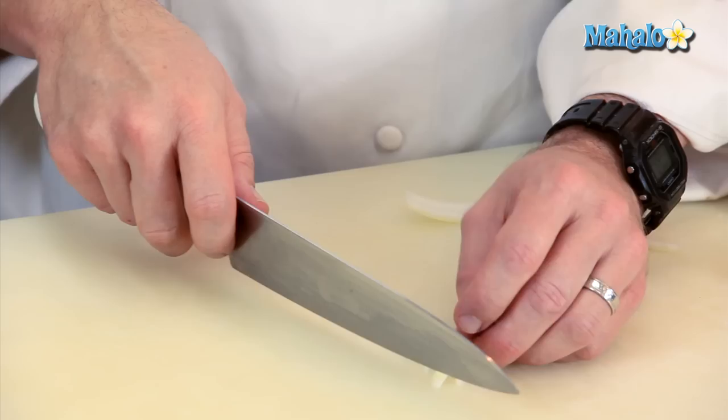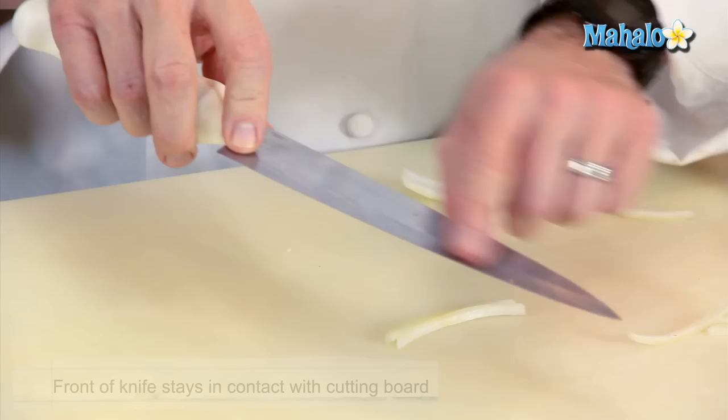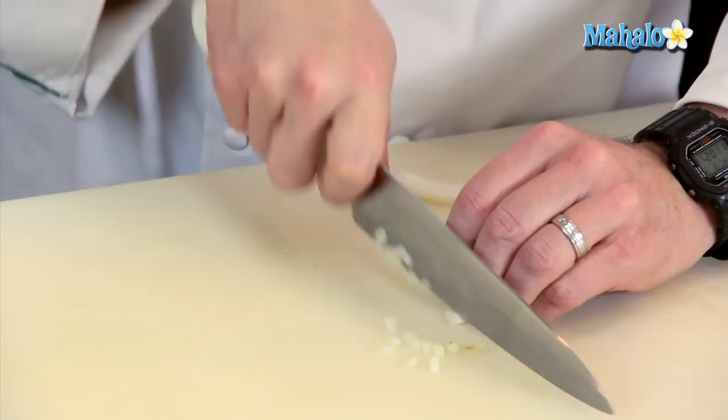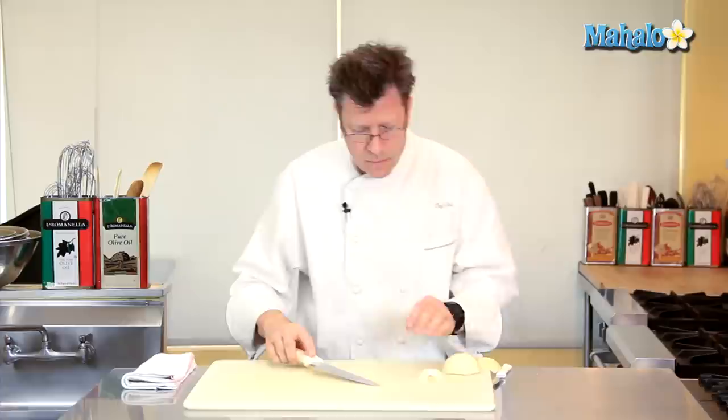I can take these strips and gather up as many as I'm comfortable handling. If you're really looking to get them really nice and pristine, go ahead and just grab a few. I'll line them up with the edge of my knife. Then I'm going to take the tip of my knife, the front part of the blade, and keep it in contact with the cutting board and cut with the back part of the blade. My fingertips are still going to hold on to the onion with my fingertips curled underneath. Start to cut across and make some really nice uniform dices. That is what we call a brunoise.